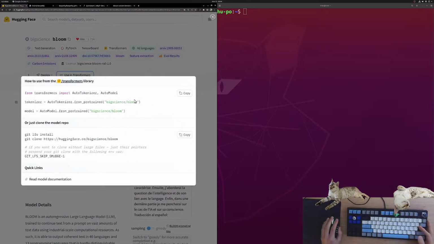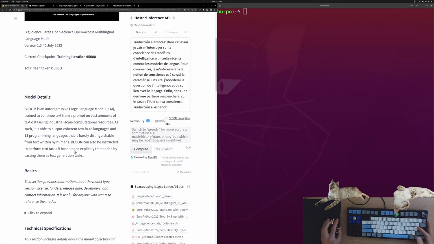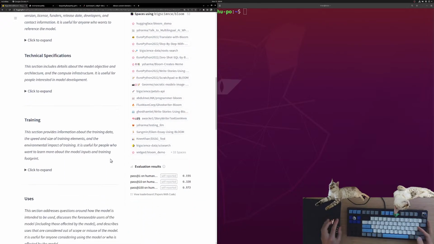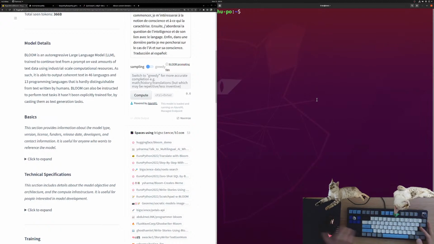So we will go ahead and let's make a Python environment for this. So pyenv virtualenv.